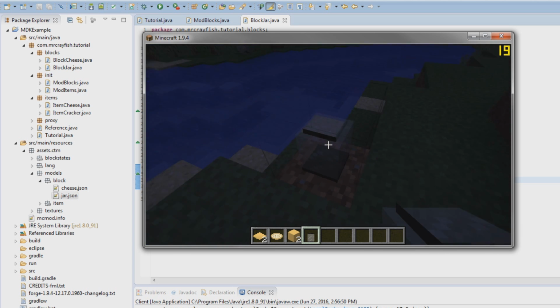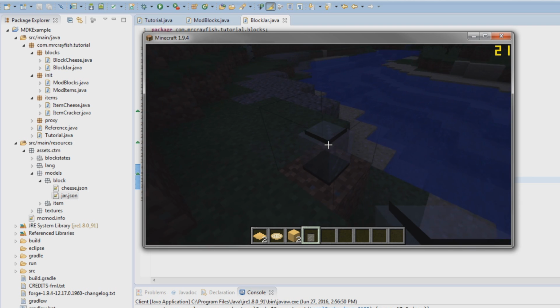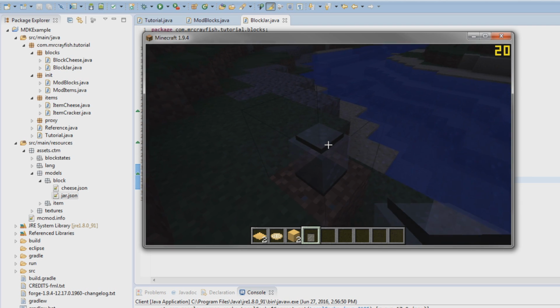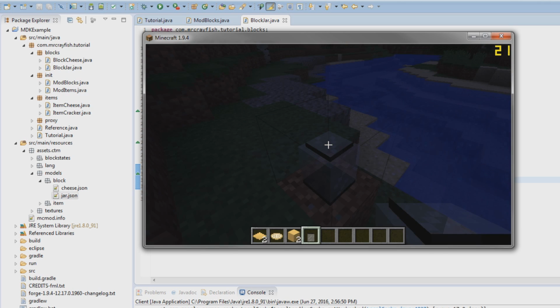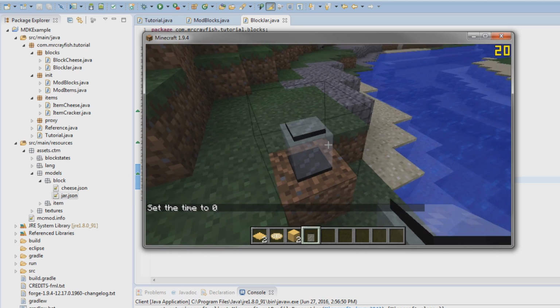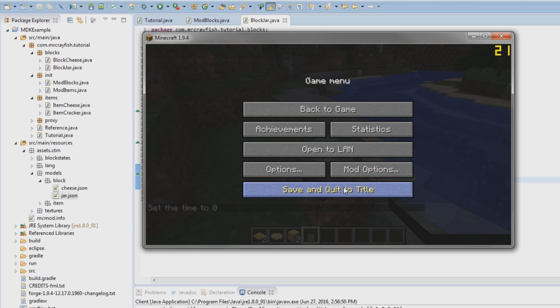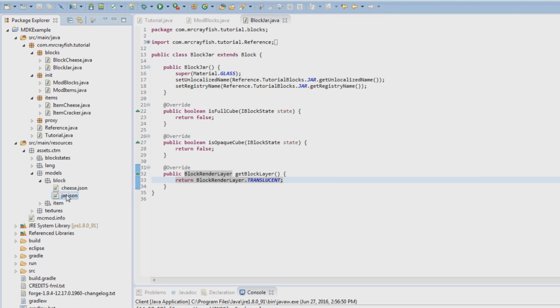Now I do see a problem at the top of the lid here, and I think it's something to do with the actual model definition, the JSON file. So we're going to take a look, and actually can't really see it that well. There we go, you can see that a bit better now. As you can see the lid there, it's not rendering the top of it, so I feel like there's a problem in the actual model file. So we're going to open that up right now.